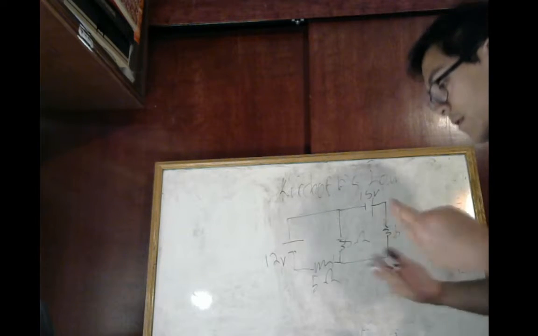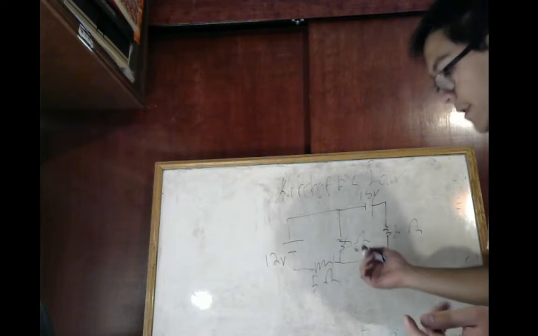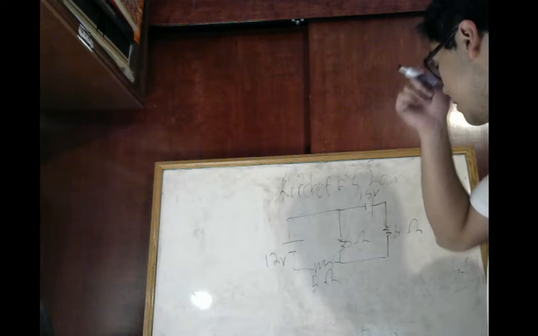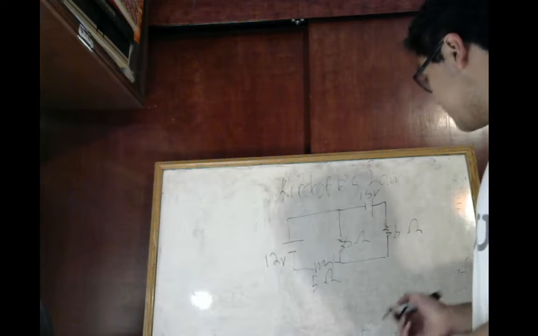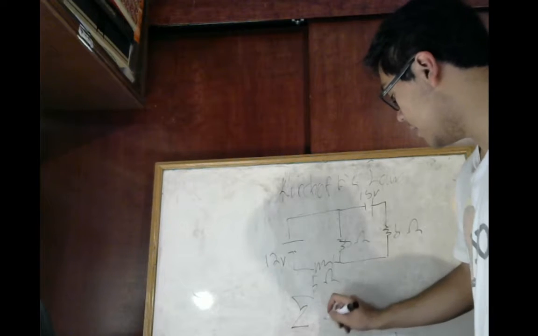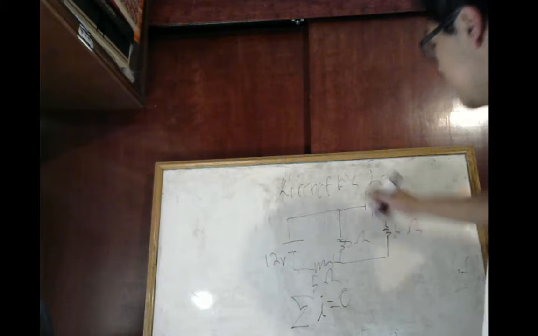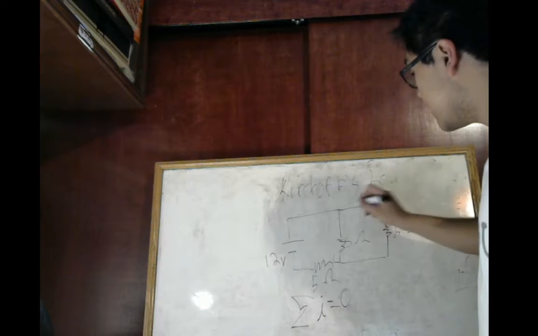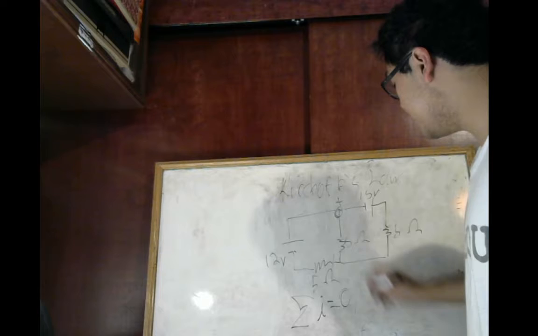Now, you would ask yourself, what the hell, right? Well, basically what you have to do is apply the laws Kirchhoff gave. First of all, with the one that says the sum of the currents is equal to 0, we will use nodes. It's very important that you understand that we use nodes. In this case, this is node A and this is node B.